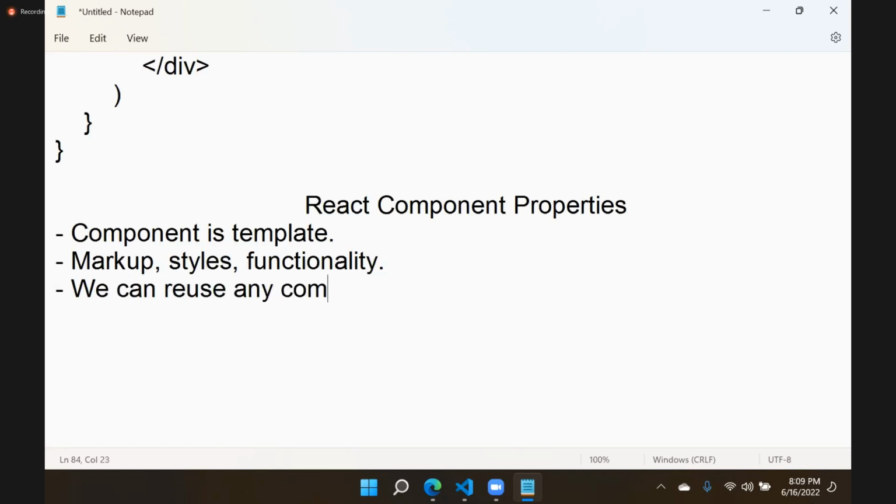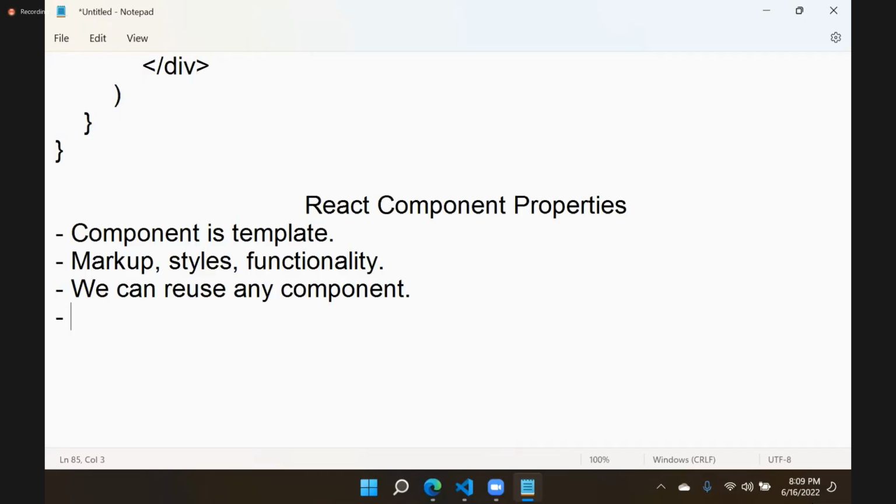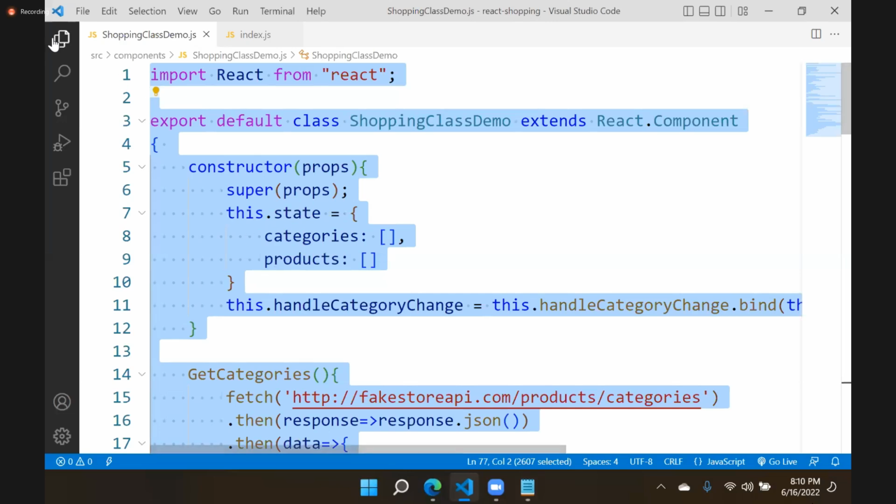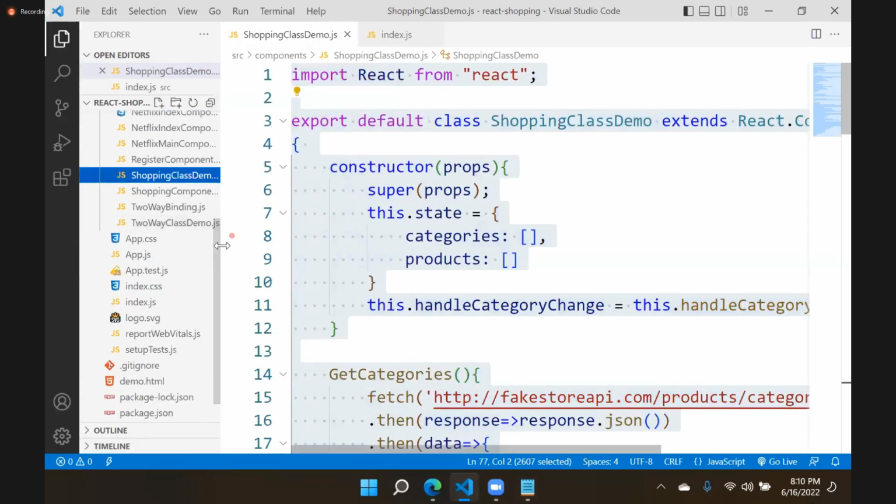But the question here is that we have to reuse a component in two ways. Already we designed the Netflix page. When we designed the Netflix page, there we were using a register component, and every time the register component was the same. Every time it was returning the same.